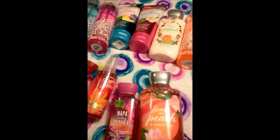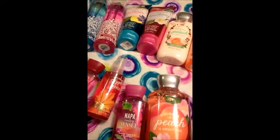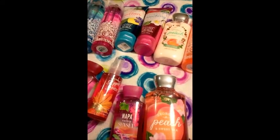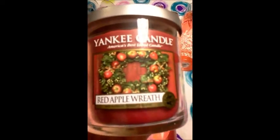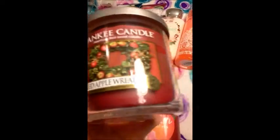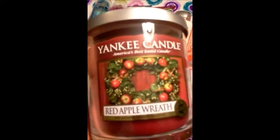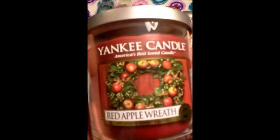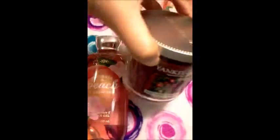Then I ended up going into Yankee Candle because I saw a sign — they had a table with a sign that said their candles were five dollars on that particular table, which I thought was great. So I got her a candle. This is the Yankee Candle Red Apple Wreath and it smells like cinnamon and apple. They had another one that smelled exactly like a Christmas tree, but since it's after Christmas I thought maybe I'd get her something that smells more like apple. Even though it's got cinnamon in it, it's not straight-up Christmas.